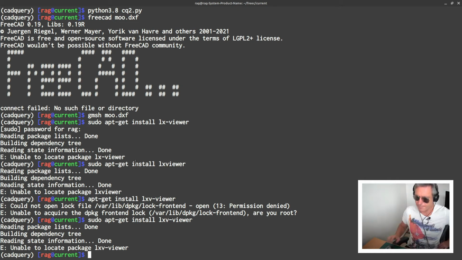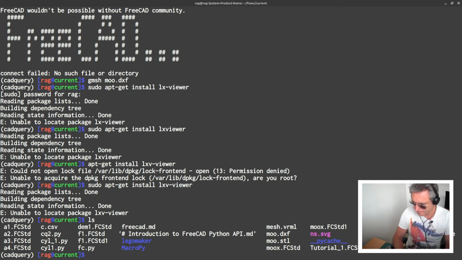Okay, let's check I've got DXF there, yeah. Oh, it's got a funny icon, that's why I didn't see it. Chromium web browser, that's default, yeah.